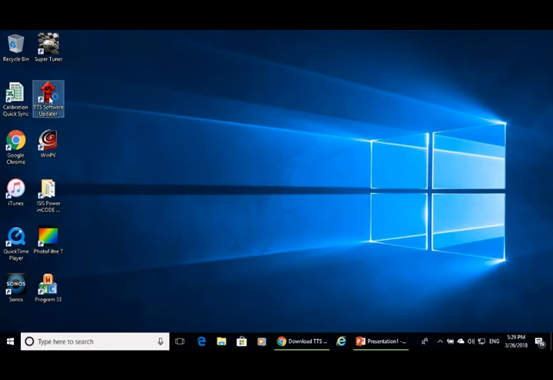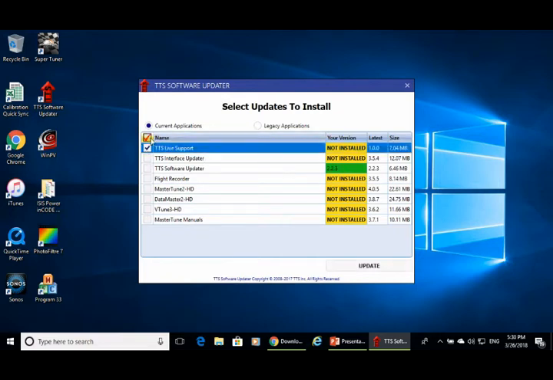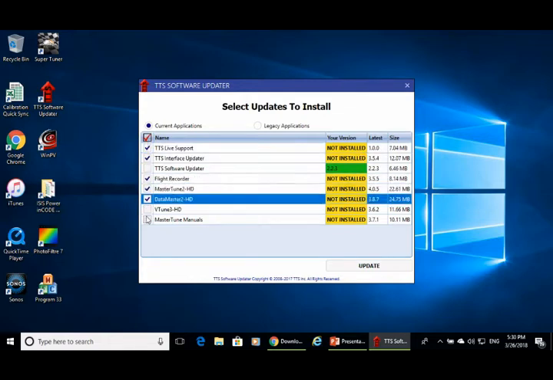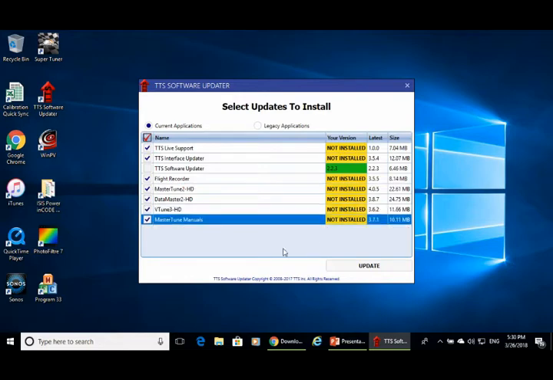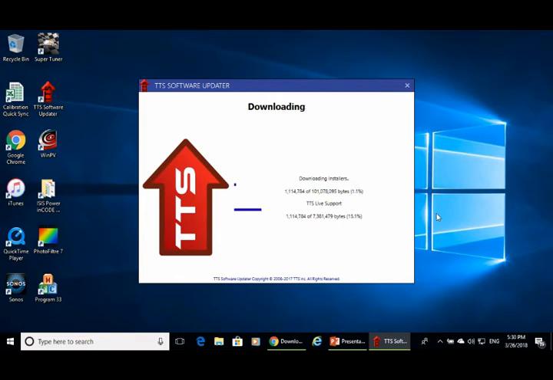We'll double click this and see what kind of updates are actually required. You take a look here. This is the software that needs to be installed. The updater is the only thing it did install, so we're going to tick off all the things that are not installed or not up to date. You see here's the latest version installed. I just installed this, so that's current. I don't need to do that again, so we'll just hit update, and now we'll take some time to see how long this takes.